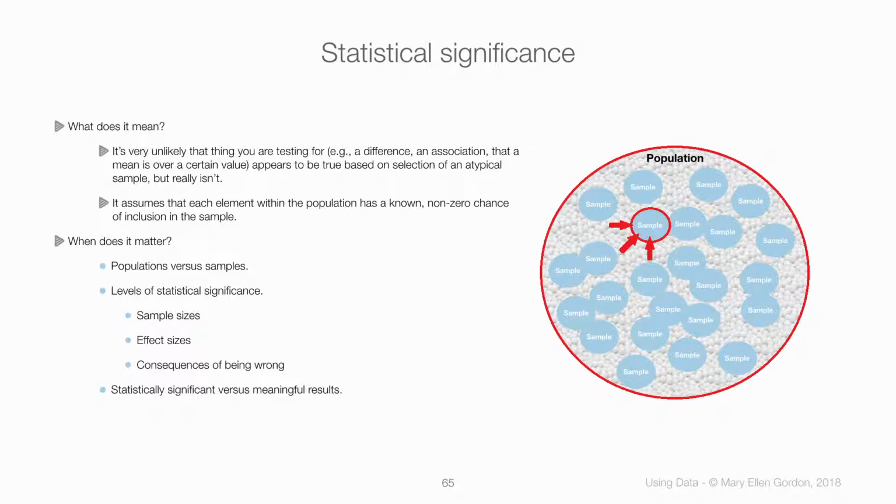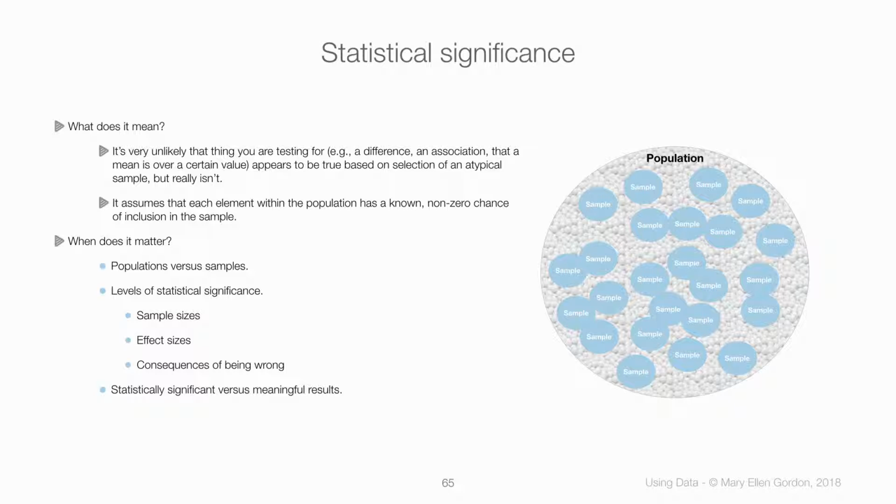In reality, that actually happens a lot. If you think about any opt-in survey, for example, then people who choose not to participate have a zero chance of being included because they're just going to refuse. Similarly, if we were doing a survey of likely voters and we were only calling landlines, then everybody who only uses a mobile phone would be excluded. Even though that's true, we often still apply the same statistical techniques, but the more this assumption is violated, the more that we need to question whether some of those statistical techniques are correct, or at least take the idea of statistical significance with a grain of salt because we know we haven't satisfied this important assumption.